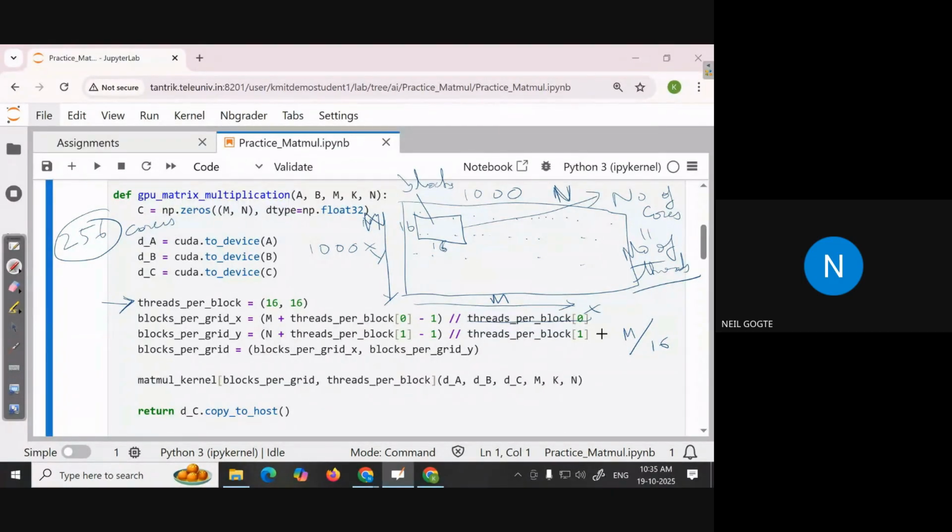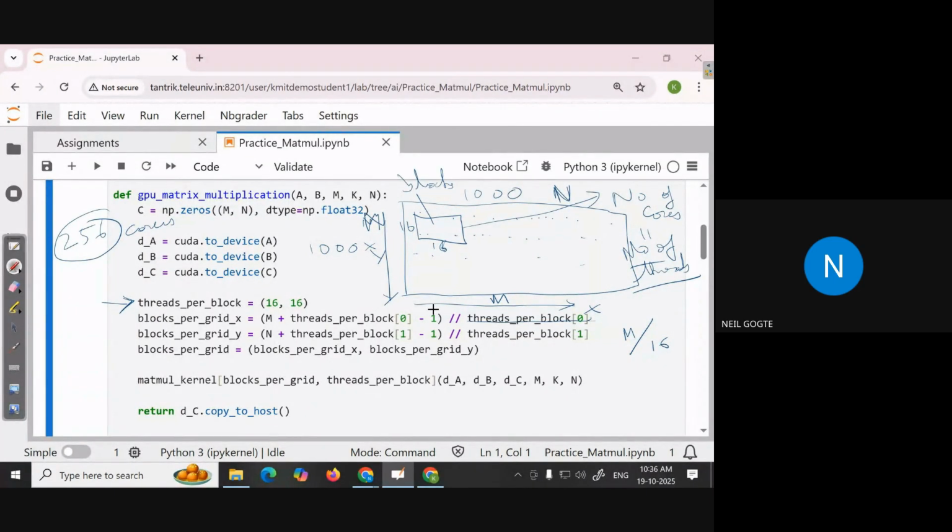That will be my basic maths, right? How many blocks will there be in the X direction? This is M, and this is taken as N here. So you divide M by number of threads per block 0, the threads per block in the X direction. That will give you M by 16.